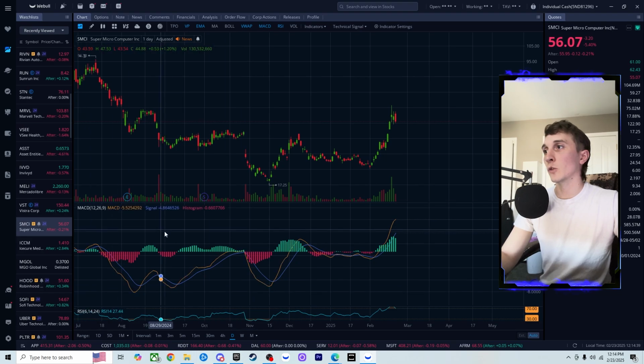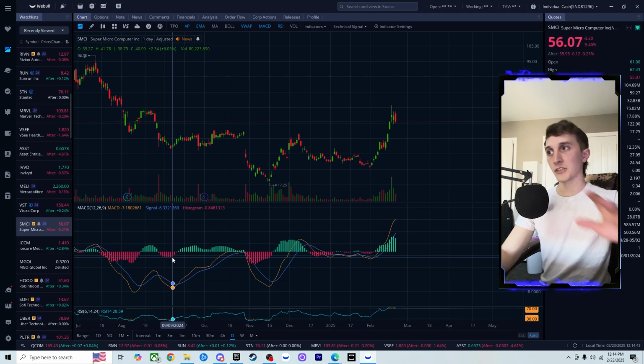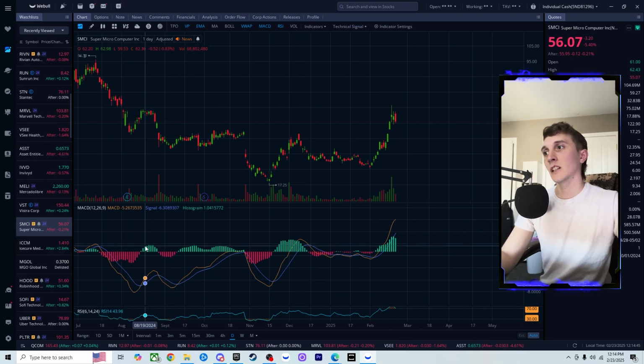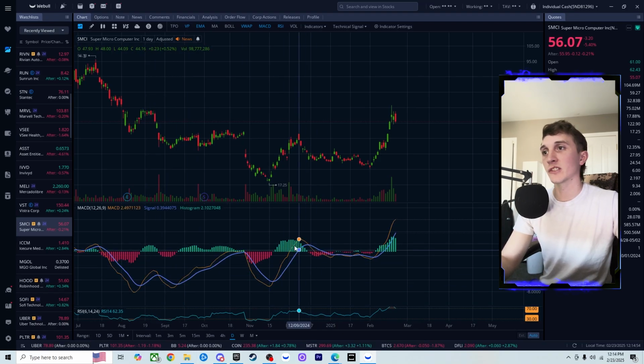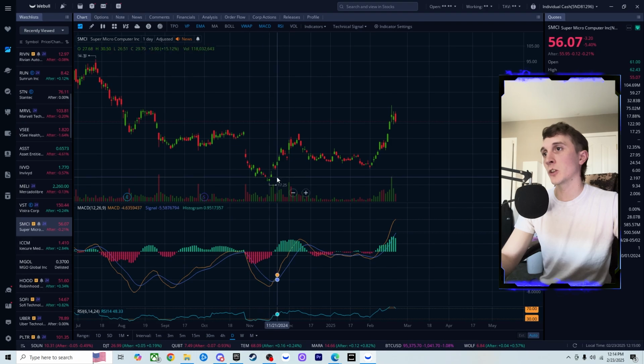The key here for the MACD is the MACD line has to cross over the signal line in order for us to see some bullish activity, and it needs to cross under the signal line in order for us to carry out some bearish activity. You can see even right here in this little pocket, we had the crossover right here. You can see the price action also showed that we were getting a nice crossover. Now these are lagging indicators. As you can see, even the cross point was 2 days after this move started happening.